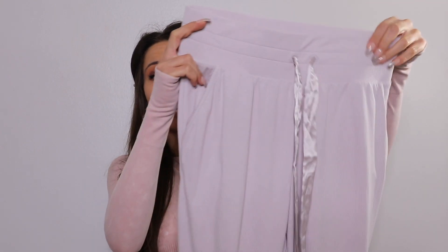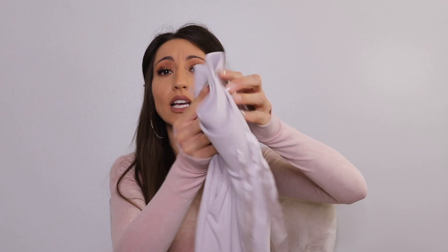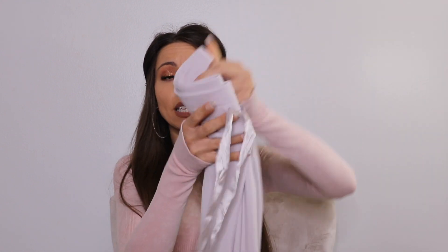These pants — I'm so excited I got these. I went in thinking I need some comfortable loungewear, and I love ribbed material. I thought this was gray in the store but it's almost a purpley gray, almost a lilac color. Still super cute and so soft. I love the satin drawstring — it just makes it so pretty and girly. The back has the little V for Victoria's Secret, which I thought was a cute detail too.